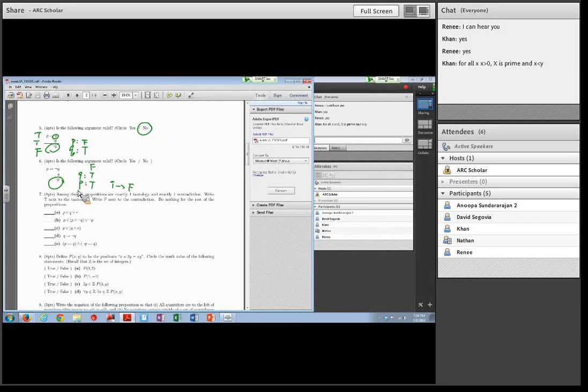So it doesn't matter if the conclusion is true or false. For a valid argument, it can lead to a false conclusion if the premises are false. Oh, so it's the same thing as the truth table. I don't really understand what you mean.